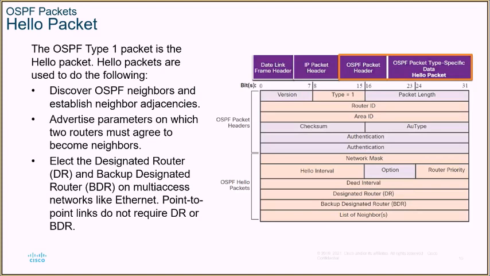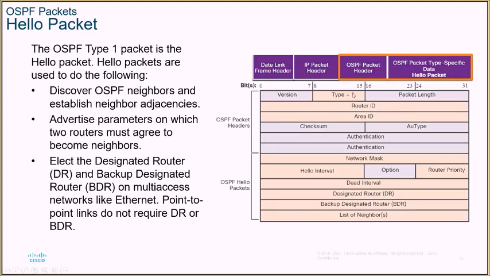So basically in the header you would have the router ID. When OSPF starts up, the first thing it does is try to identify itself, so it gives itself a router ID. It's an IPv4 address. We will talk in more depth about that, but it will pick a number for itself as a router ID.